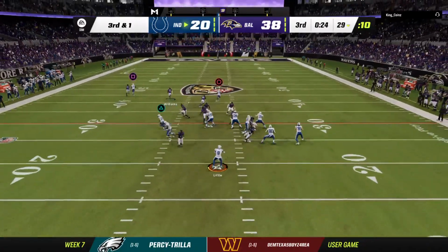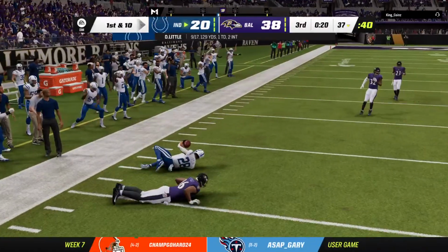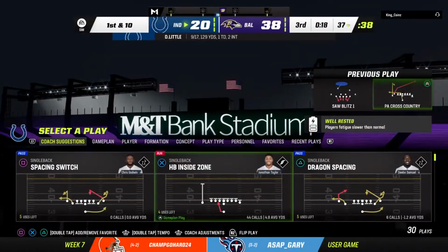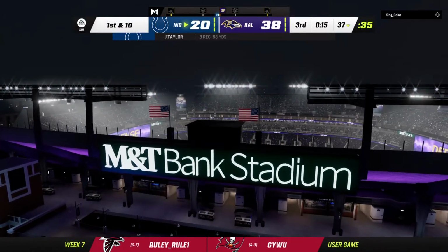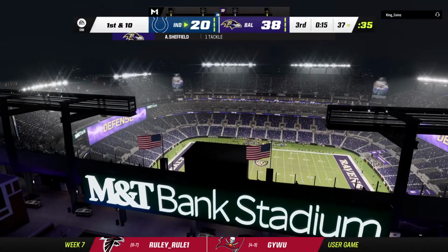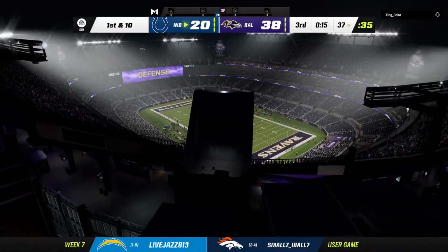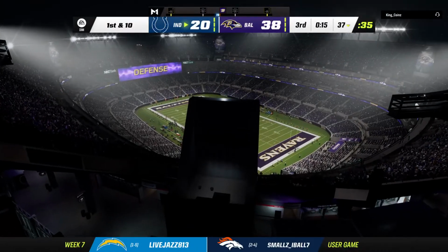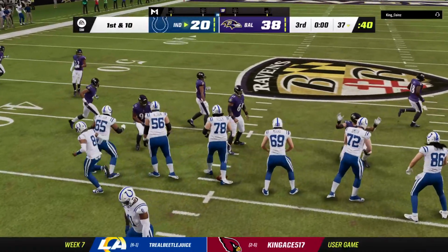Off the play fake. Little. Open man is Taylor. He's got it. And he is going to have a Colts 1st down as they're able to convert by plenty there on 3rd and 1. And that one was a lot of fun right there because that was the game within the game. 3rd and short, blitz was on. What's the key for the quarterback? Get out of your hands in a hurry. And that was a quick little completion. Got the job done for a 1st down.